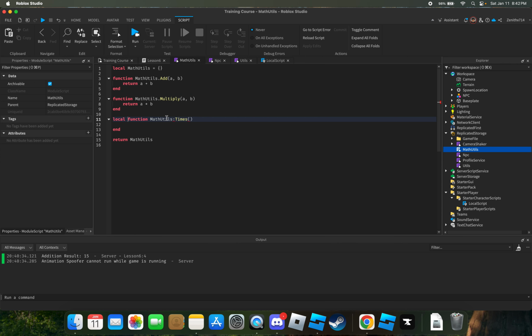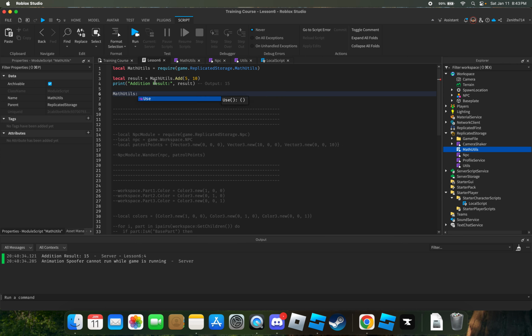You can keep the local functions within the utilities if you want. Like I could do just a local function, and then I can use that local function inside another function that I can pass for other scripts, like this, and this will work.